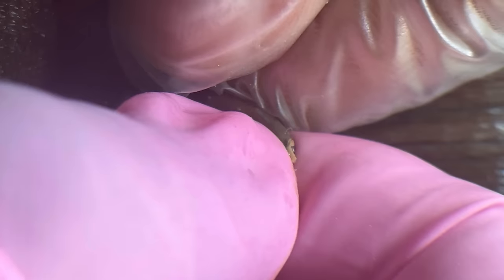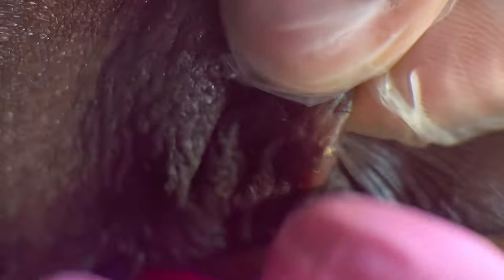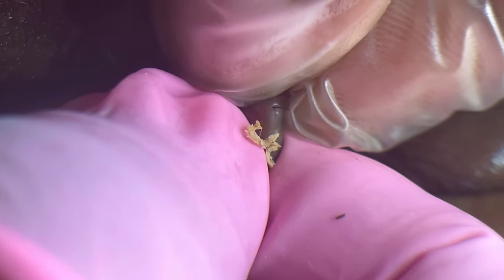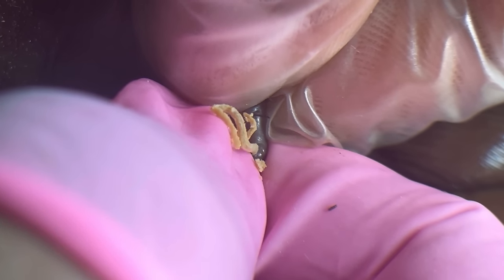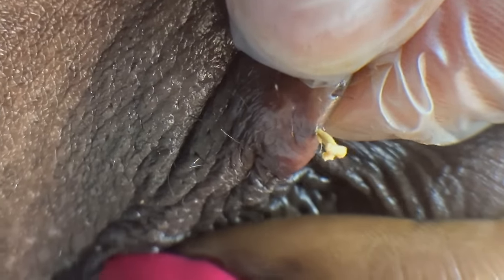This can still happen regardless because everyone's skin is different. Don't worry if you see any darkness around the area — we just want to do our best not to scar the skin and cause trauma. Once we've created our opening, I'm using gentle pressure to the surrounding area to get out all of that pus. With just the colour of the pus, I can tell this ingrown has been here for quite some time. Taking your time — especially in sensitive areas like the inner labia — and applying the right pressure will allow it to come out nicely and smoothly.